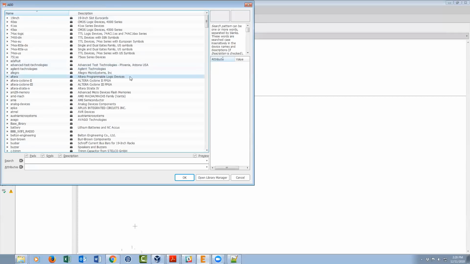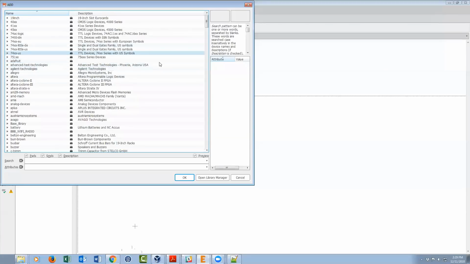Now, when you have all of your libraries in use and you do the add command, sometimes it just takes a few extra seconds to load the add box. It might just take a couple seconds because it's kind of indexing it. Right, the first time you hit the add command, it'll be indexing, so it may take a few seconds to open. After that, it'll be almost instant every time. Okay, so that's during your session of Eagle.